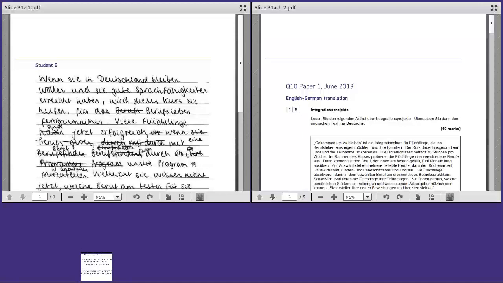Box 12, they didn't manage the in dem clause. Box 13, the case ending and spelling mistakes there. Box 14, they didn't have verb second idea, and they said nicht jetzt instead of noch nicht. 15, the gender and case ending with welcher Beruf. 16, the wrong choice of verb, fallen. And then a couple of good bits, and then box 19, the position of für, I think it was Sie sich für interessieren.